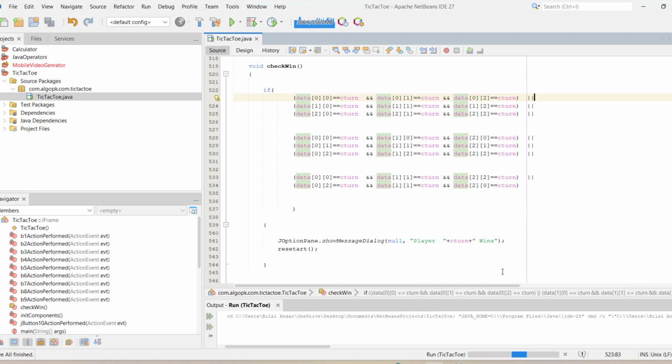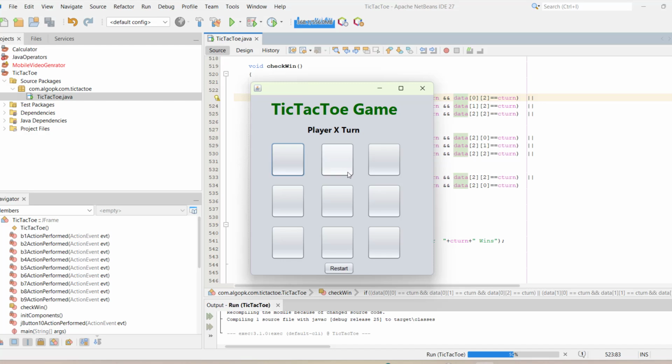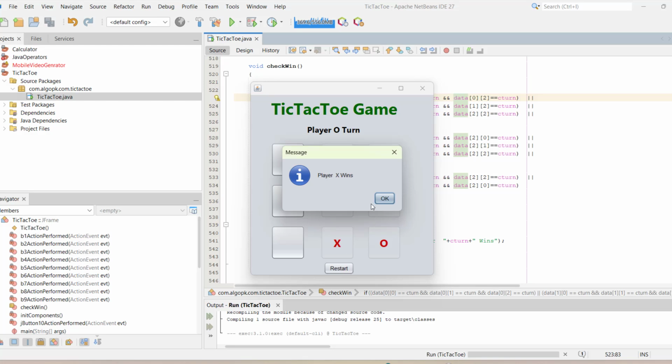You can see it displays late. Okay, so how to resolve this issue?